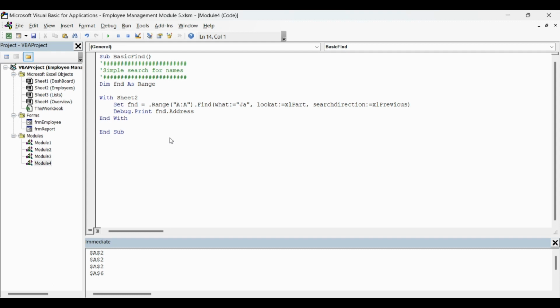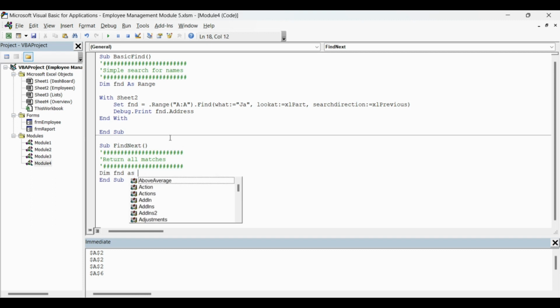Let's add a new sub and call it FindNext. Add in our little note for what we're doing. Now we're going to dim find as range and do our With Sheet2 and our End With. We will set our find just like we did previously.